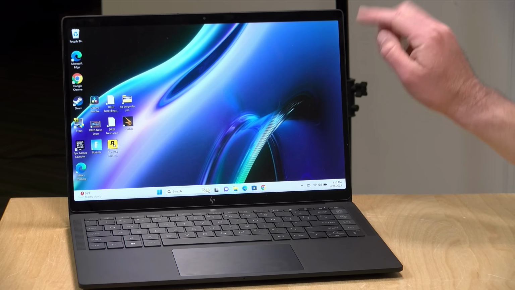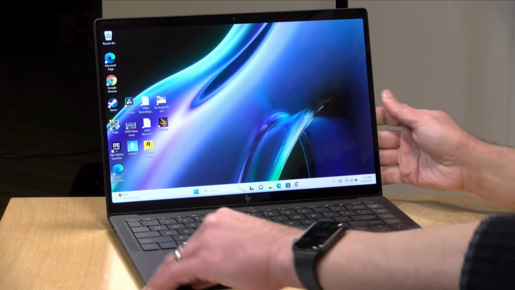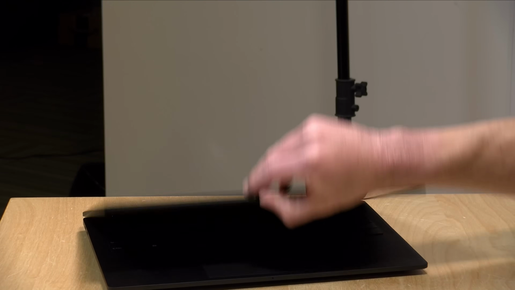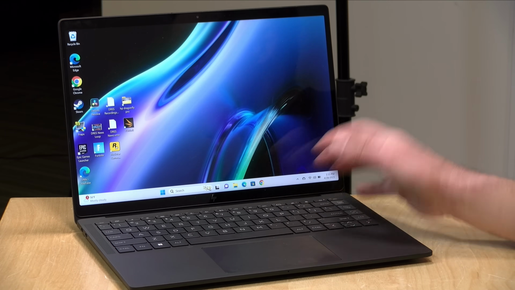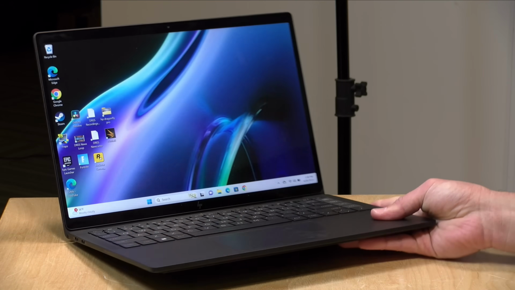It is a touch screen as well, although it doesn't turn into a tablet, and this is about as far as the display will go down when you move it around. The nice thing, though, is that it is very well balanced, so you can lift the display up here with one finger and get up and running with it. Now, the weight on this comes in at 3.53 pounds or 1.6 kilograms. It is a bit on the heavier side for a laptop of this size, but it feels nice and rigid and solid. It is made out of aluminum, most of it recycled, so it's got a good sturdy feel to it, and you saw how balanced it was earlier, so I was pleased with the overall build here.